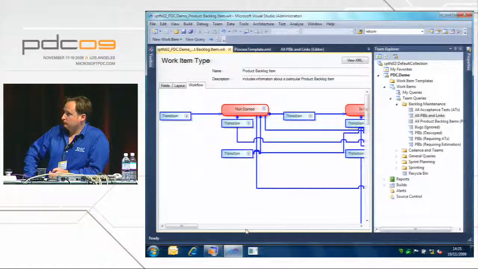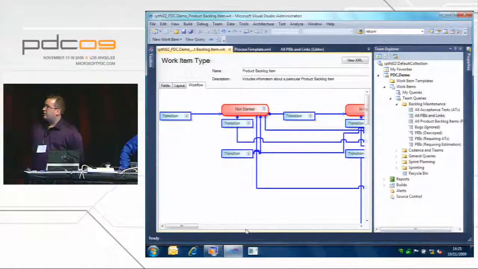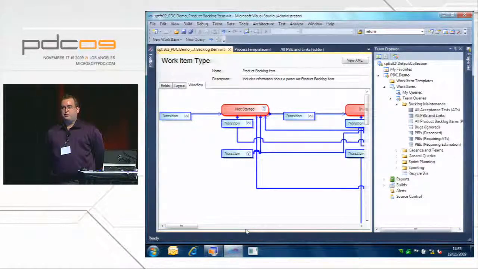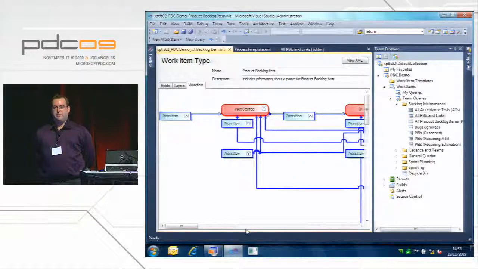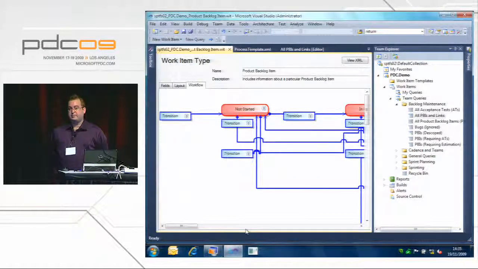Yes, that's absolutely possible. The question was, can you continue to have linkage of work items to source that's in another project? Yes, you can do that. Certainly within the bounds of a team project collection, you can do that. It won't work beyond the team project collection; it has to be within that.